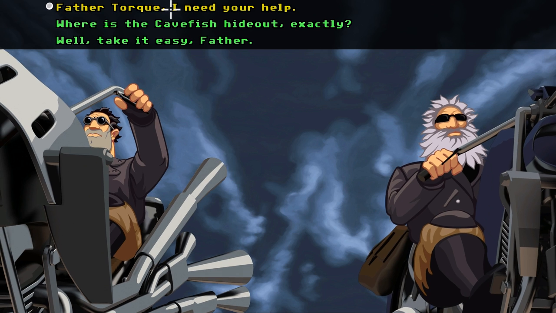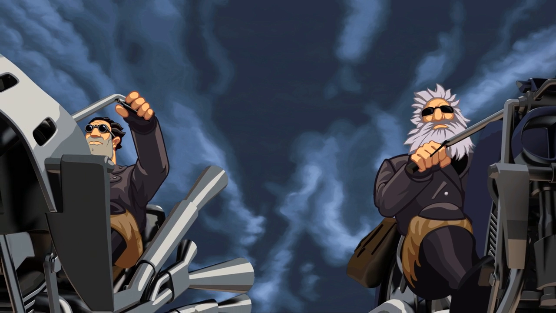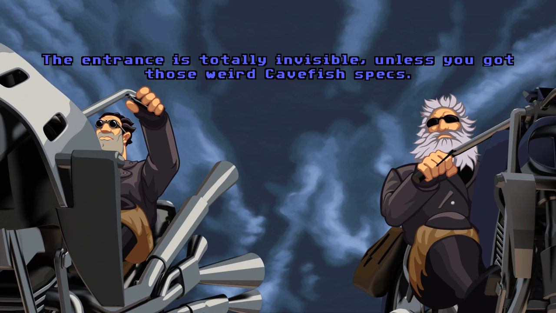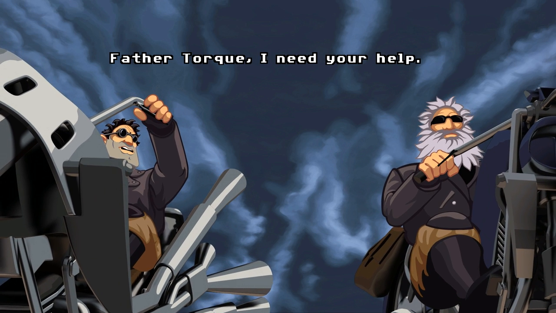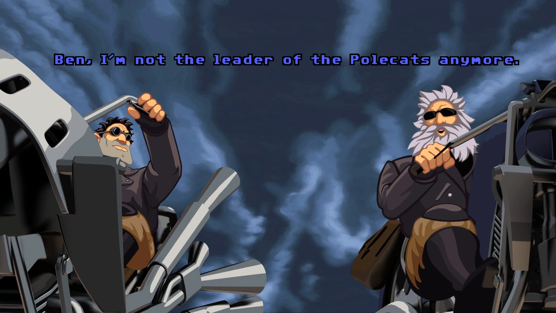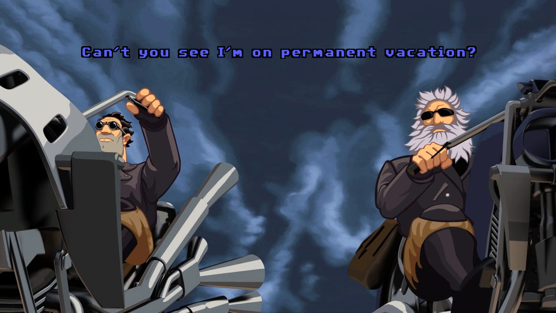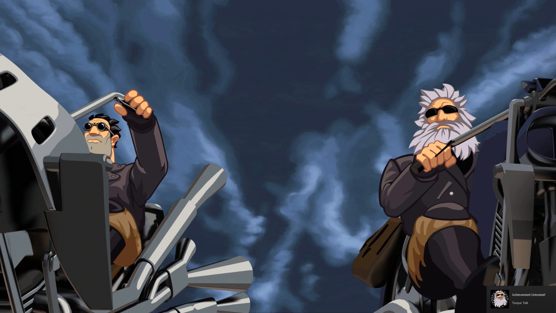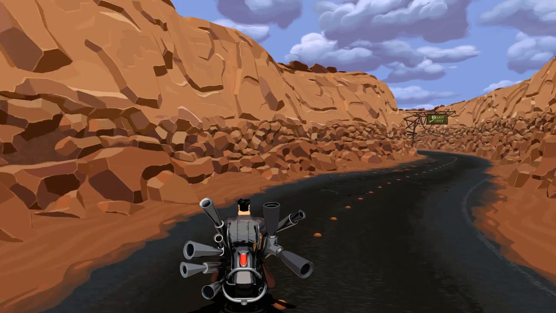Right. Okay. Where is the cavefish hideout exactly? Somewhere on this road. The entrance is totally invisible unless you got those weird cavefish specs. Right, okay. Father Torque, I need your help. The gang's in jail and the law... Ben, I'm not the leader of the Polecats anymore. You are. Can't you see I'm on permanent vacation? Can't talk anymore, Ben. Eating too many bugs. Well, take it easy, Father. Give him hell, Polecat. All right, Father Torque.